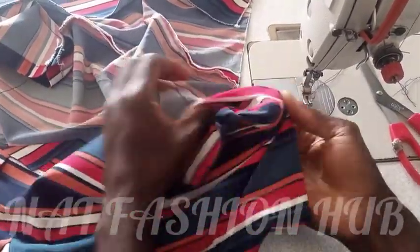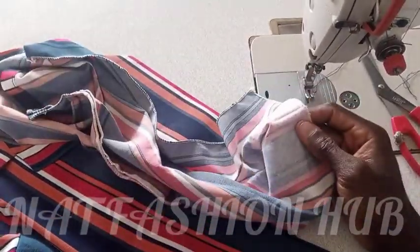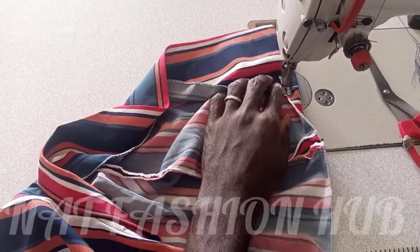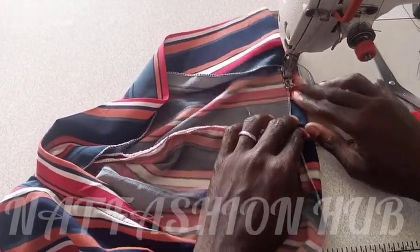When I finish stitching, I'll simply turn it over. You see it? Turn it over. Same thing on this side. So turn it over when we are done stitching the second side. Then the final process is to go ahead and hem the down, okay? So we'll start our hemming here. I'm not starting from the end part, I'll start here. And I'll continue on that allowance, okay, that 3/4 inch allowance.